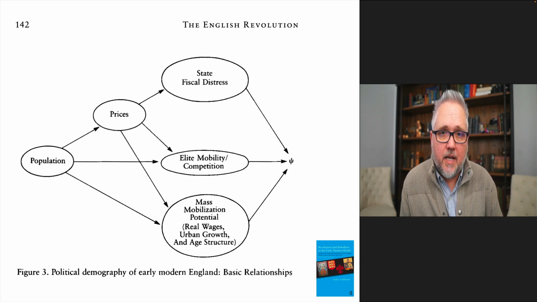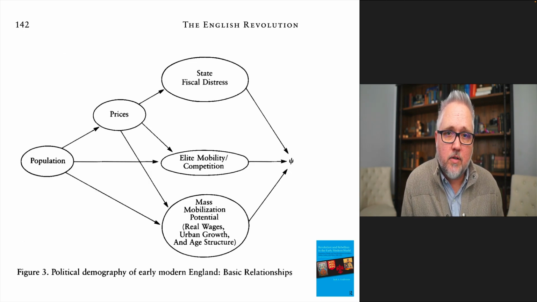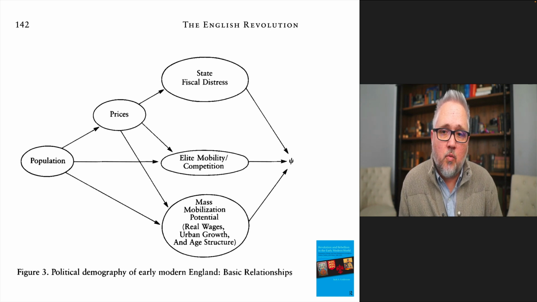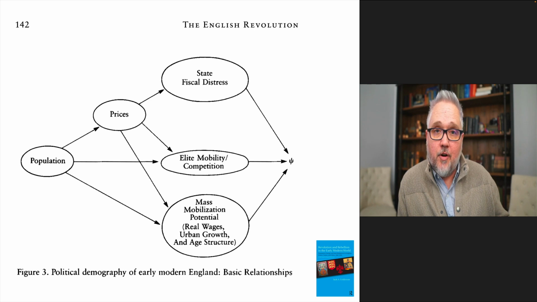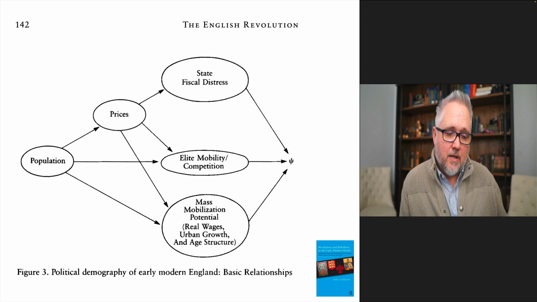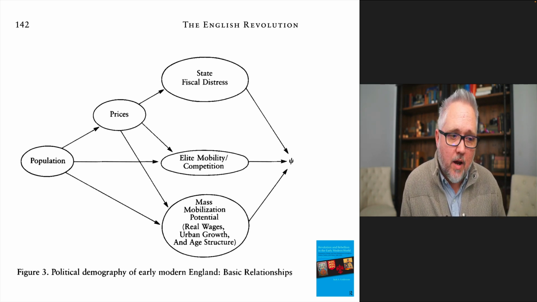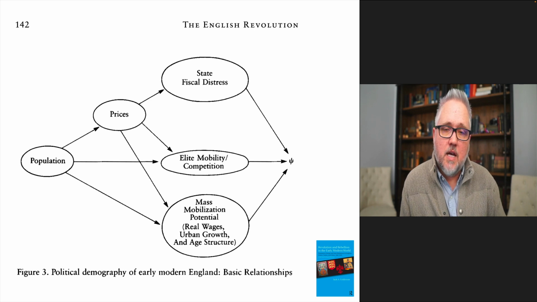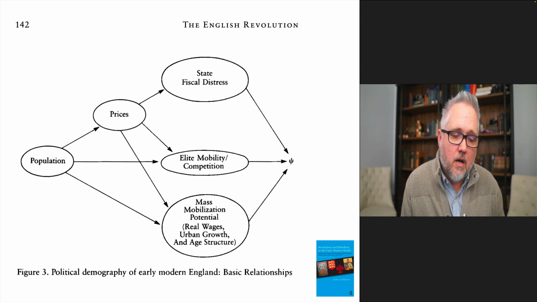I said in the beginning that I might be stepping on demographers' toes, but I think there's an important role for politics to play in all of this. Another path diagram shows state fiscal distress as one of the important driving factors for all of this, which connects to the classist theme of the importance of politics and redistribution as a driver for conflict, as well as elite competition.